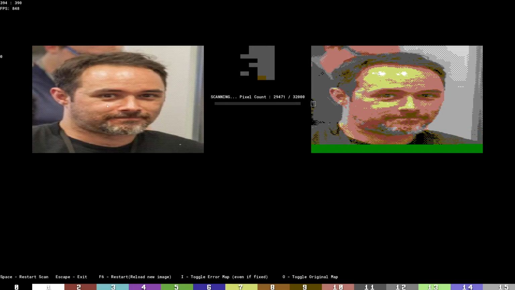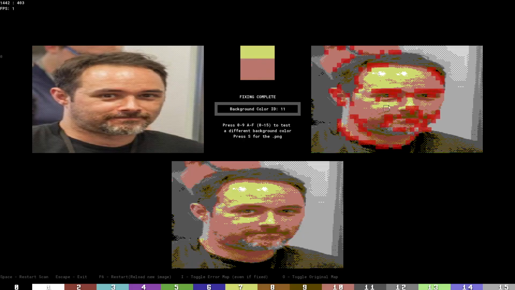So it's tried its best to pick out the tones there. But something like that will cope a lot better inside Backdrop Designer. You can see where it's made the fixes. Just press I to hide that, O to toggle, and you can see where it's made a fix. I'm hoping to introduce something that will let me make a different kind of change, maybe swap out these browns for the red or the red for the browns, and that will then give me the capacity to use that yellow again.